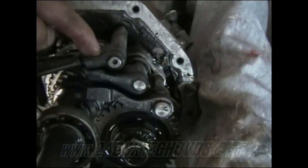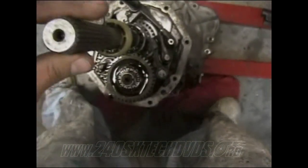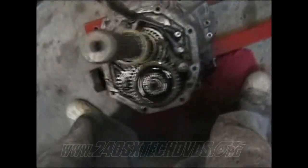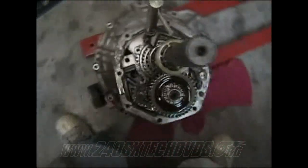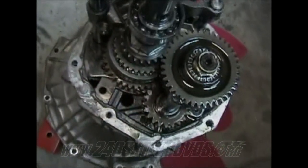You have this one here on this side's first and second gear, this one here's for third and fourth gear, and this one here's for fifth and reverse gear. Now it's on first gear right now. If I pressed it down, that would be first gear, and pulling it up would be second gear. Same with this one, down's third gear, up's fourth gear, down's fifth gear, up's reverse. And after you're doing that, you can put them in gear, you can spin the input shaft, make sure it spins freely and everything. So just check it all out, make sure everything's good on that. You check all your gears out and everything, your bearings, everything looks fine on this one.